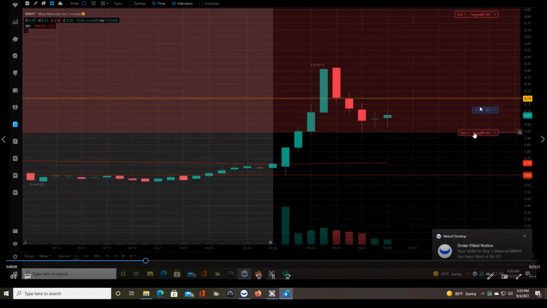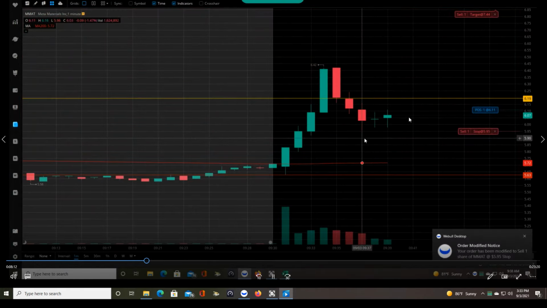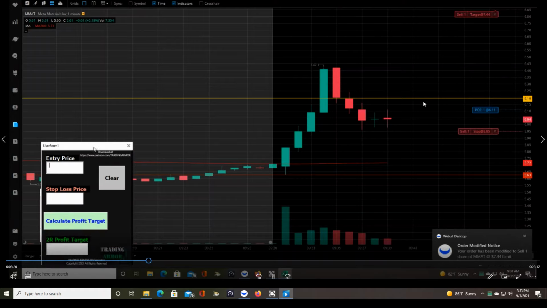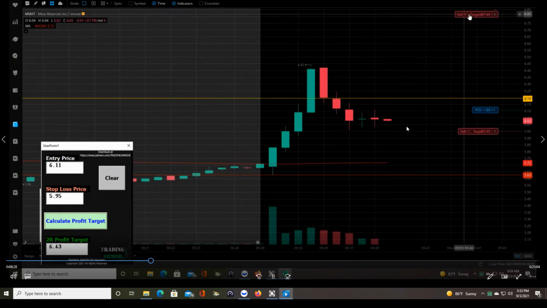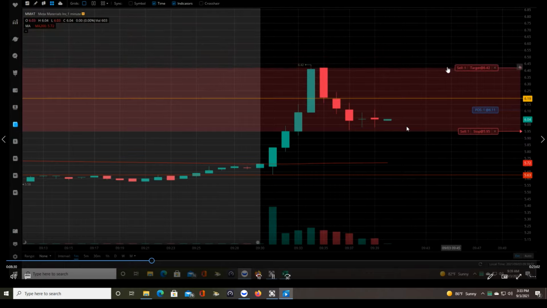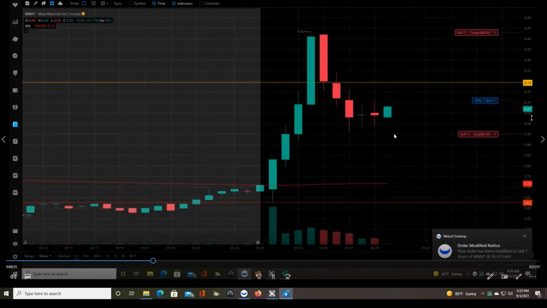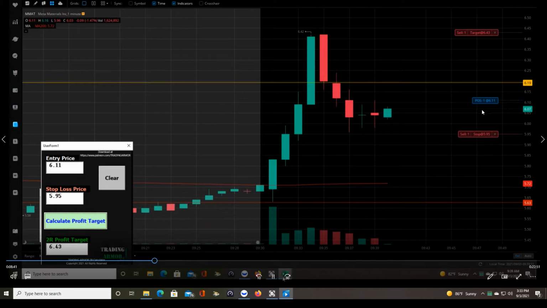And I hit my hotkeys. I got filled at 611, not bad at all, 1 cent slippage. Again, the key is to move that stop loss up in place, at least roughly. You can see I didn't have my calculator switched on yet. So move that stop loss up in place immediately. That way, if this thing flushes down, which this easily could have, this was a pretty volatile stock this morning. So yeah, get it in place and then check to see where the exact stop loss location is and fix it. And then you can use the 2R calculator, plugging in your position and your stop loss, and it gives you the 2R profit target, which you could see I have in place right now.